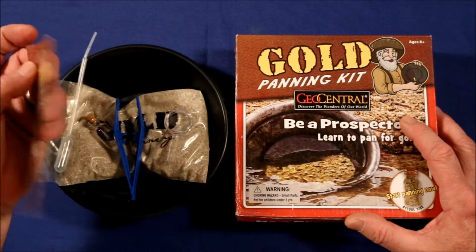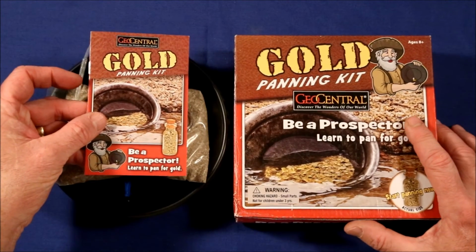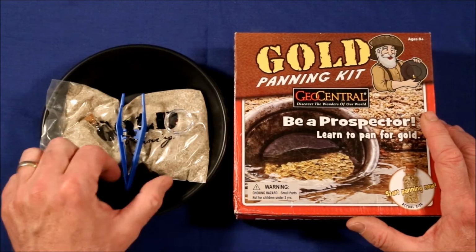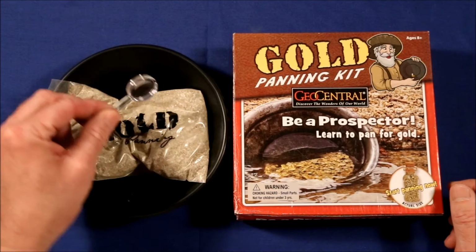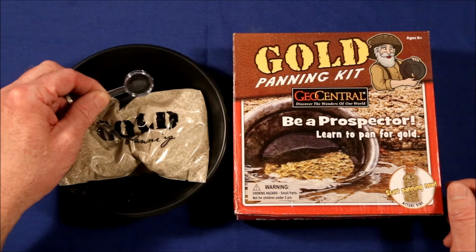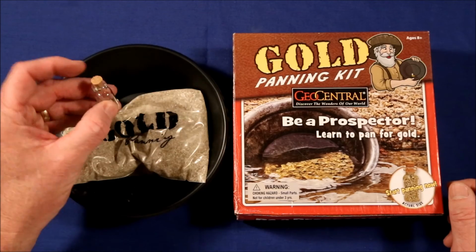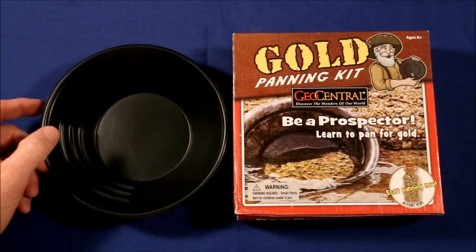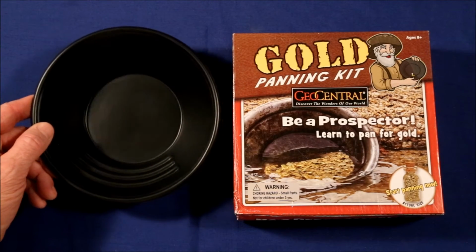Inside the box you'll find really a pretty nice little pamphlet on how to tell the difference between gold and fool's gold and how to pan for gold. A pipette, a really bad pair of tweezers, very hard to use, a tiny plastic magnifying lens which actually doesn't magnify, it distorts more than anything else, a cork top vial, and a small bag of sand, and for a small child's hand, a really pretty nice panning bowl.